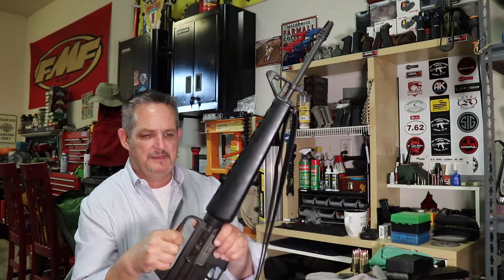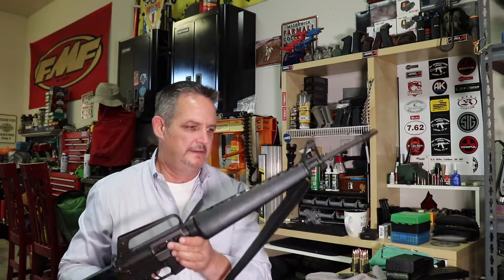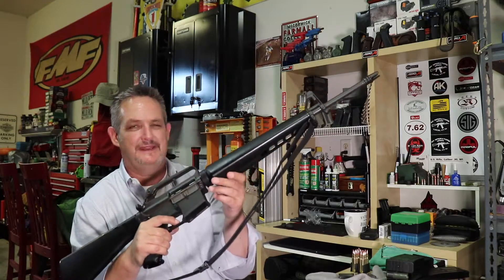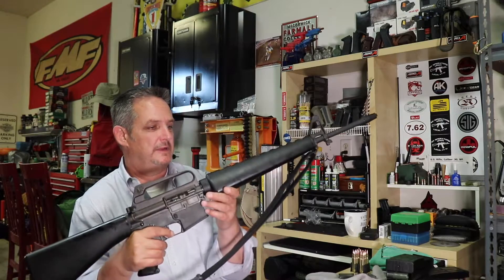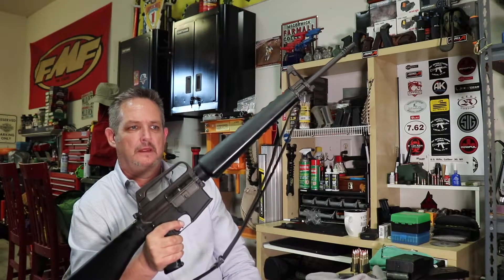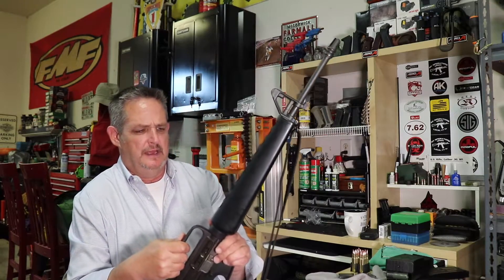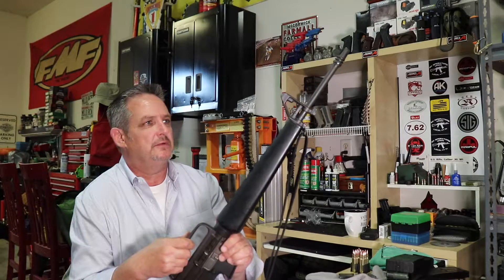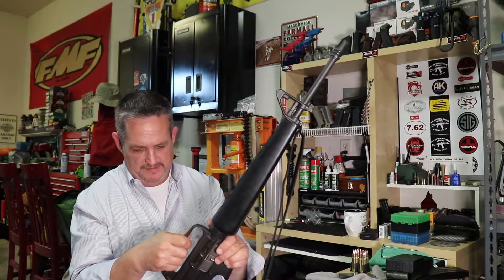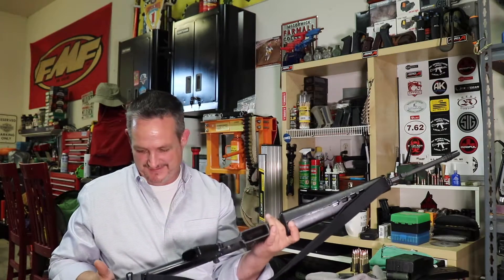This rifle became iconic. I really like watching the movie 'We Were Soldiers' — probably one of my all-time favorite war movies. They were really historically correct on the firearms in that movie. Mel Gibson wanted it that way, and they made sure everything was period correct. So you see that gun in the movie, which is kind of cool. When I watch that movie sometimes I get this gun out — it's just neat to see them with the same thing.